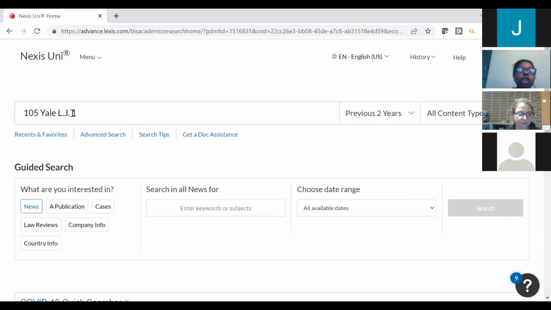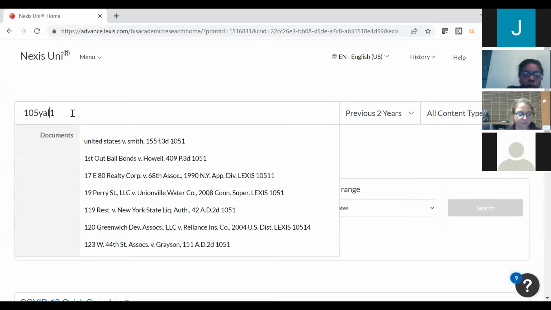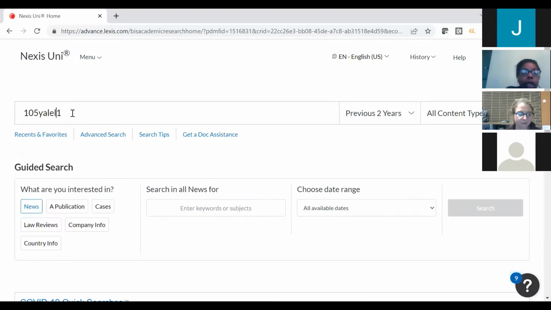Just so you know, it's not necessary to use proper Blue Book citation. I can run everything together, just like I'm doing here. If you notice, I took away the spaces. I put that Y in Yale in lowercase, along with the L and the J. I took out the punctuation. Basically, you can type in proper Blue Book citation, or it's not necessary.